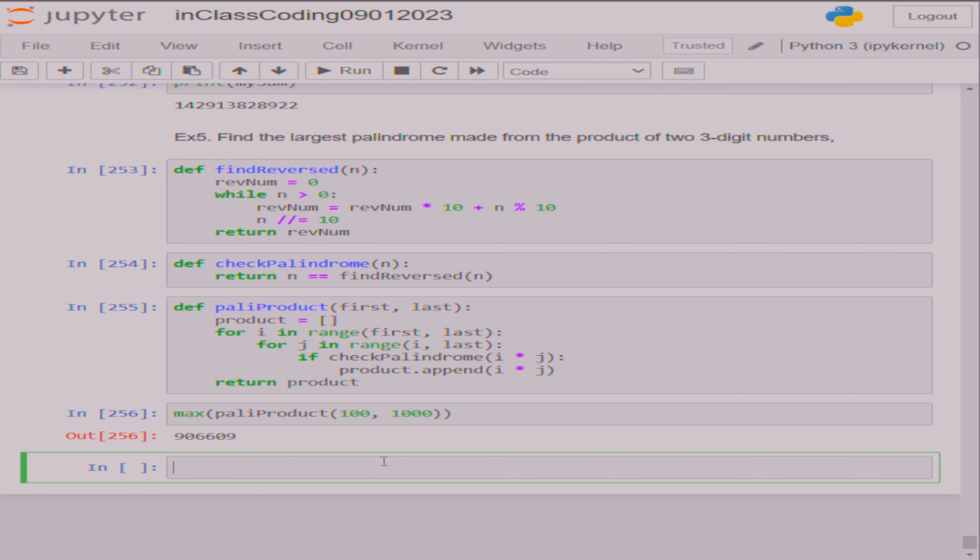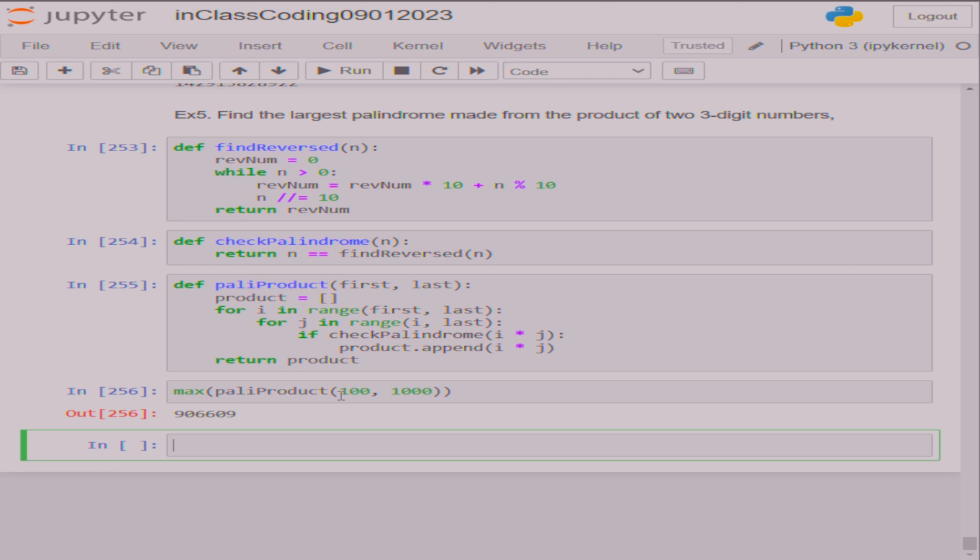So it says 906609. So that is the highest product which exists whenever you multiply any two numbers that exist between 100 and 999. It says like this.